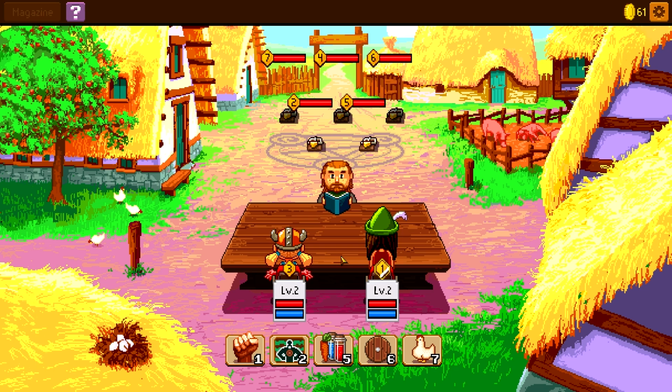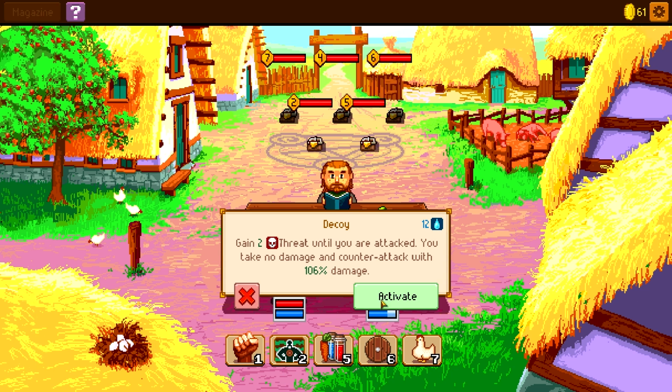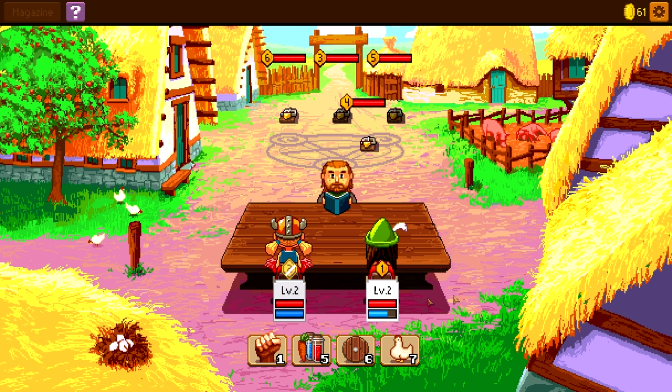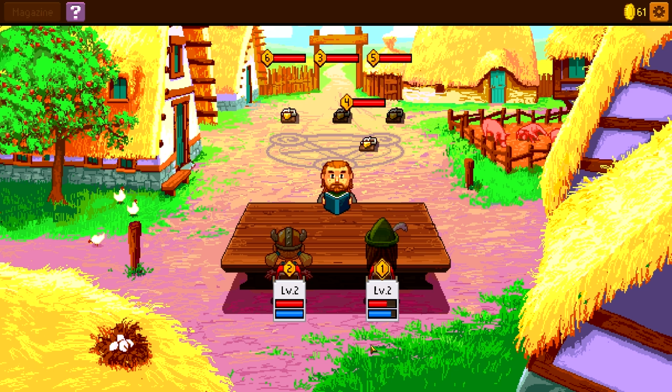Alright, so now I got the decoy. Let's go ahead, let's use the decoy. And then he takes no damage, and then you're just going to sit there and block. And they're all going on him, for some reason, because, are you serious? Alright, you just sit there and block.